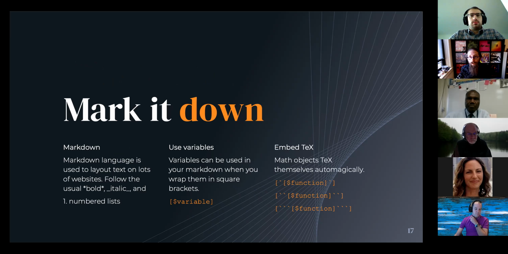Okay, so in Markdown language, if you're familiar with Markdown from GitHub or Wikipedia or any number of other places that use Markdown language, there's some very common things that are consistent with PGML as well. Putting asterisks around text makes it bold. Underscores around text make it italic. And you can do numbered lists by just starting with one period and a space. So by hitting new line after, you could hit one period and then put your second item, and PGML will recognize and automatically increment your numbered list.